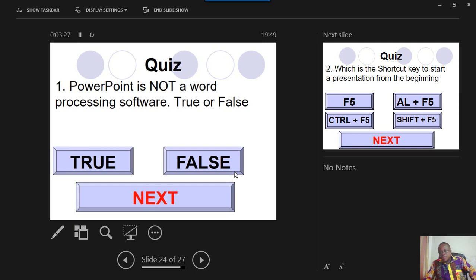So answer it down. Then you write question 1, is it true or false? And because you are not interacting with it, if I click on any of them, it will tell you whether the answer is correct or not. I want you to answer, and you put your answer in the journal that is going to be set up for you after viewing this presentation.